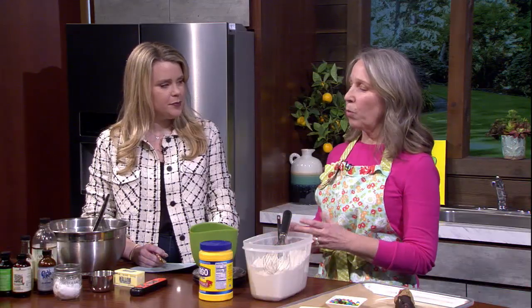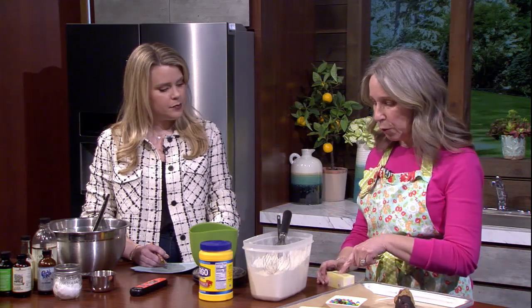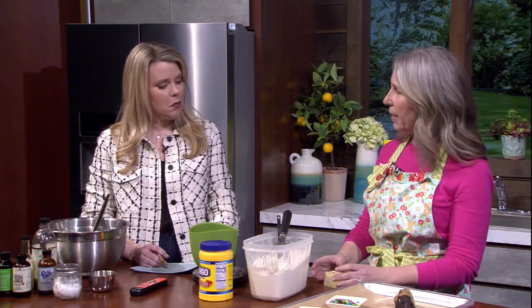Which begins, is it room temperature? Yes, and a lot of people get really confused between room temperature and softened butter. When people put their butter on the counter and leave it for an hour or two, well, room temperature butter for baking is actually 67 degrees. So if your house is 71 or 72 degrees, or it's summer and even warmer than that, it's actually going to be softened butter. You can tell the difference if you put your finger in and it's hard and it barely makes a dent, it is room temperature, 67.